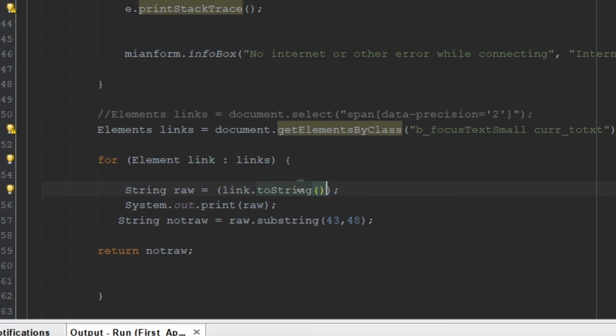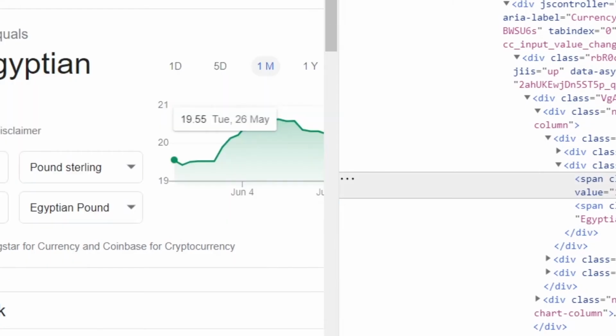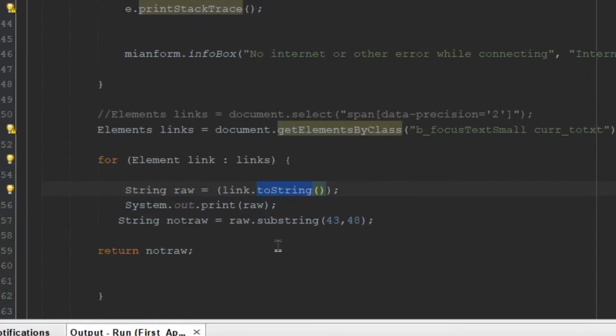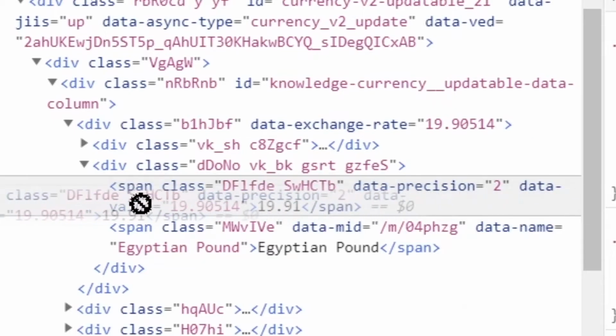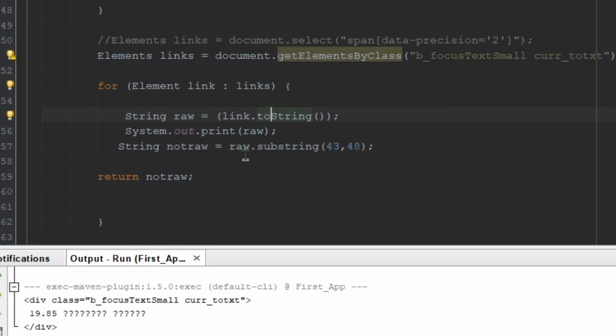Starting out, this was just supposed to be .txt, and by using .txt, you only get the specific thing that you want. But apparently, the specific thing that I want gets encoded differently by Jsoup, and I get question marks like this here. So I can't use question marks, so I had to use toString, which will give you the whole result, and then I use substring to only extract the thing that I want. So at first I get the whole thing by using toString. I basically get everything around this class here, all the text here, and then I decide to extract the thing here, and it gets stored under raw, and this is what gets printed here.